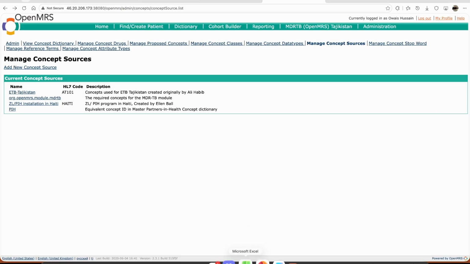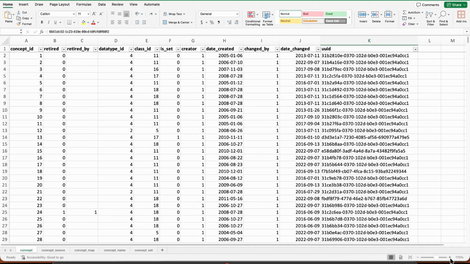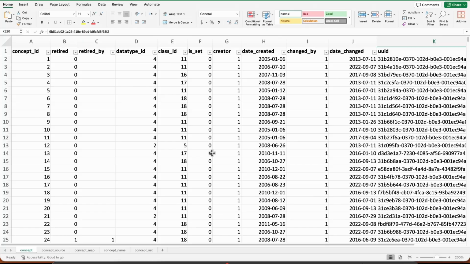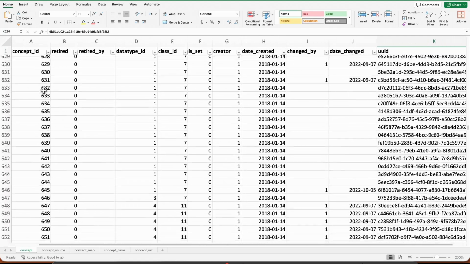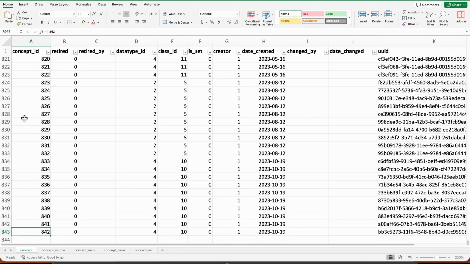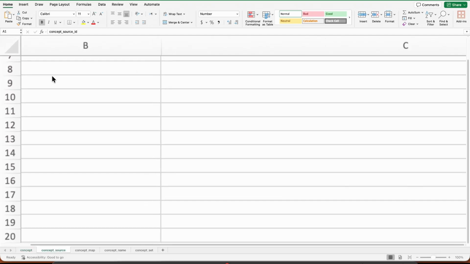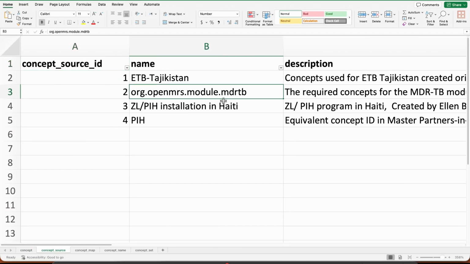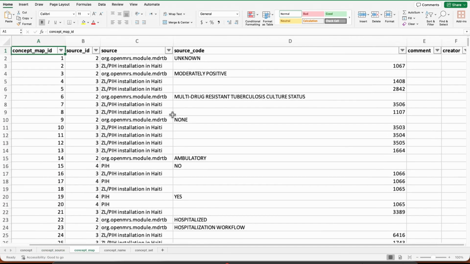What this looks like, let me show you in the Excel sheet. Let me maximize this a bit. This is an Excel sheet holding all our concepts we are using in this system. Instead of entering them one by one, I've just created an Excel sheet, and this is where we are managing all of them. But the point to note here is these are concept sources, ETB Tajikistan, MDR-TB, Haiti, PIH, and this is the map.